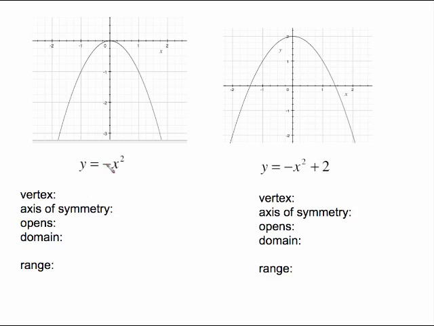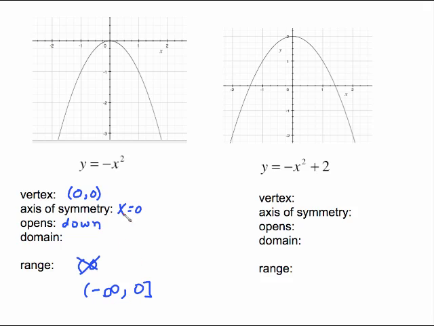And what's making them upside down is this negative that's in front of the x squared. The vertex is still 0, 0, which means my axis of symmetry is x equals 0. Now it opens down. The domain is the usual. With your range, you might be tempted to put 0 in the front of this range, and that's not right because we have to go from the least y value, which is negative infinity, and it goes up to a height of 0 with a square bracket on that.